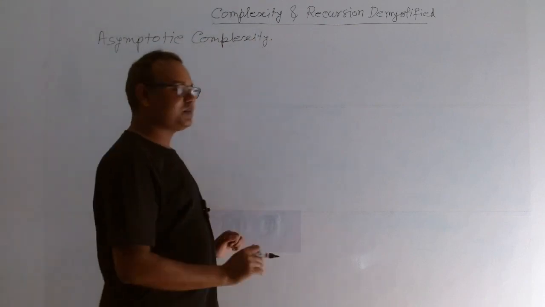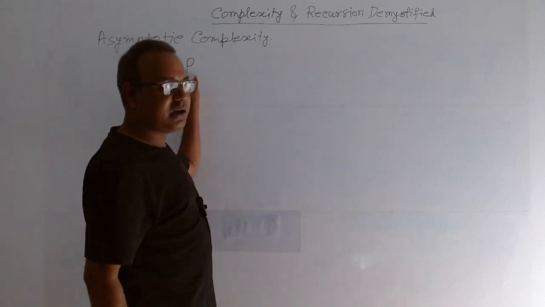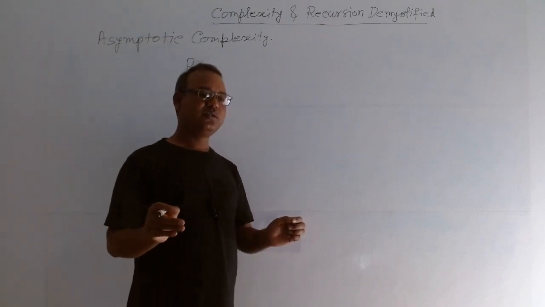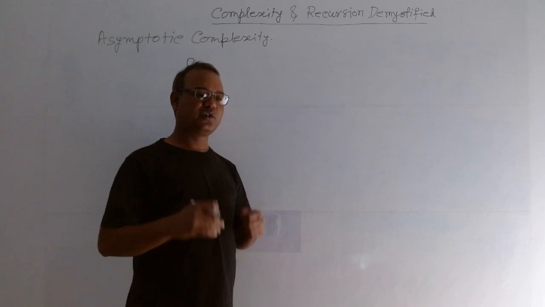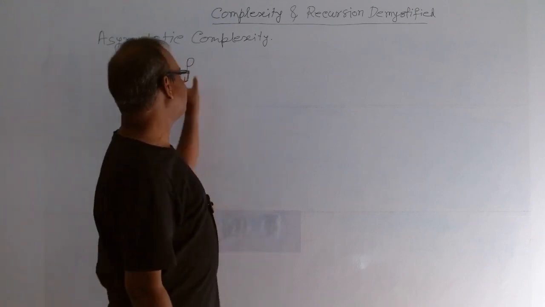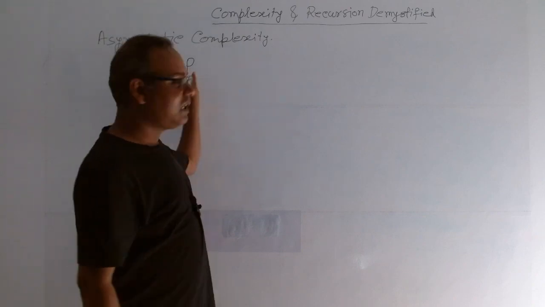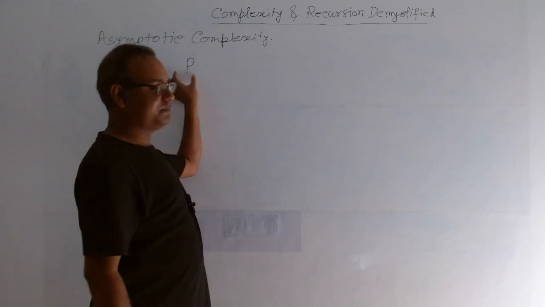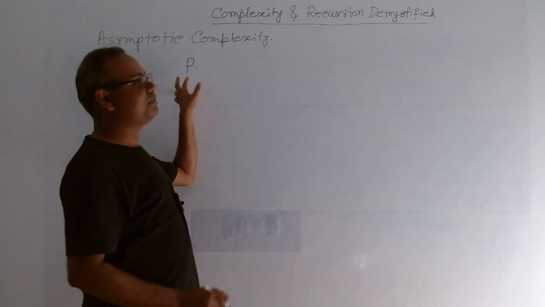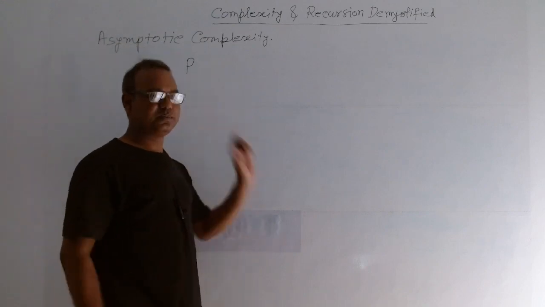Suppose we have a problem P. P may be any problem. For example, let's assume that we are given a number, our phone number. We want to check whether it is prime or not, and that problem is named as P. Now I ask the student to solve this problem, write an algorithm or write a program to solve this problem.